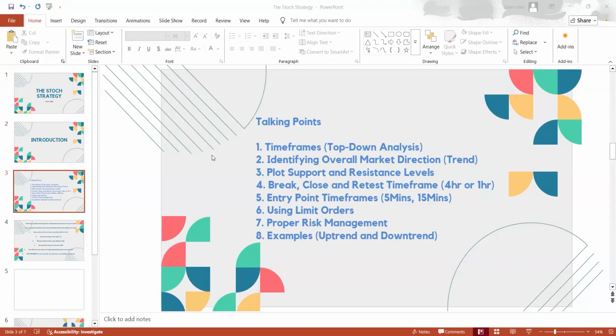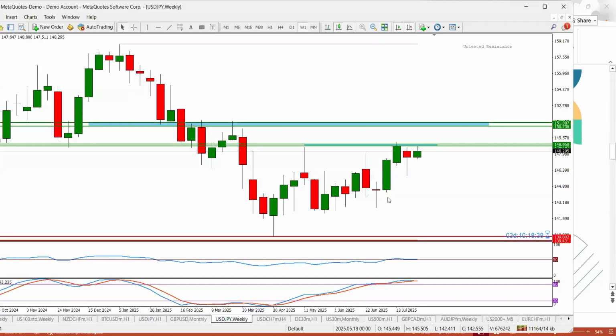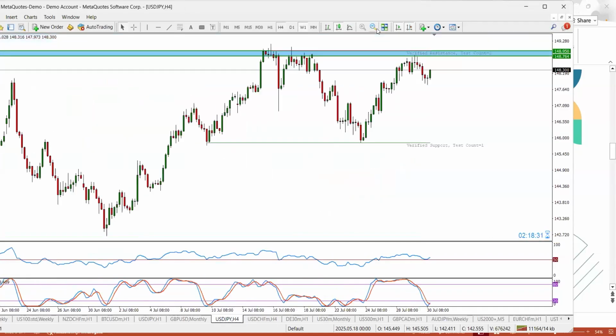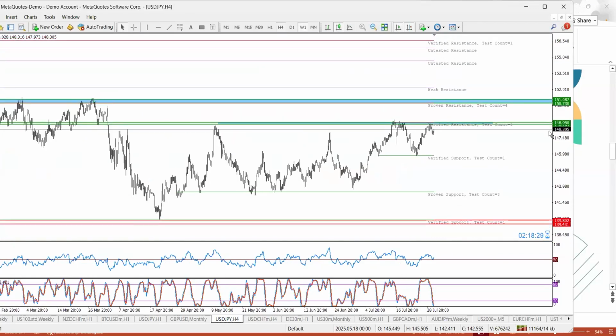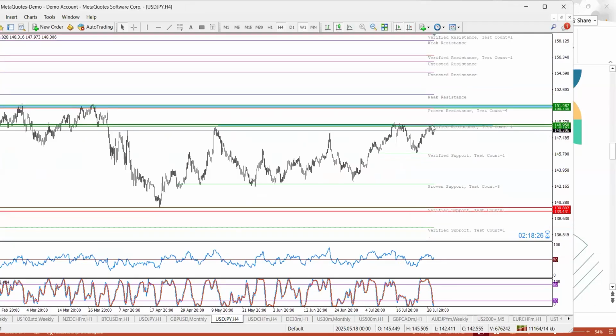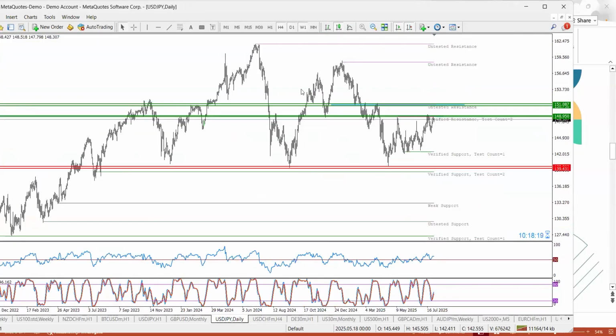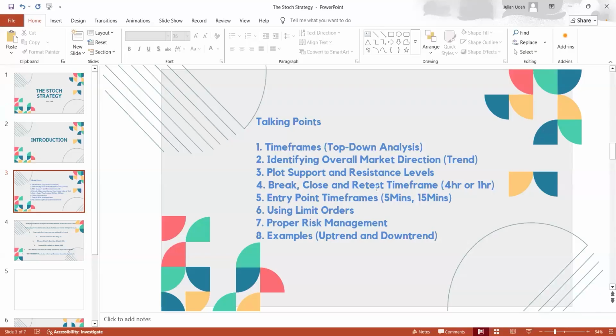Even when we are on any chart, if you're on 4 hours, you can still see the different ones, right? So for example, this is a 4-hour chart. On a 4-hour chart, if we minimize, we can see red, we can see green, we can just see 2. If I was to plot these other ones, I will plot them as black, right? Okay. All right. So we've been able to plot the support and resistance levels. Now, the next one we are trying to do is the break, close, and retest.